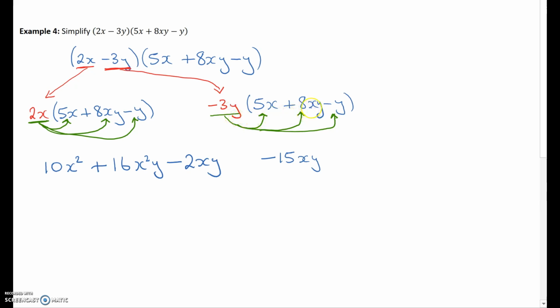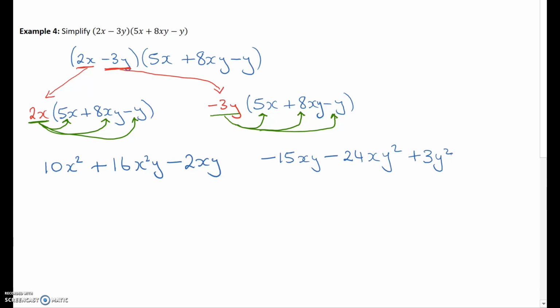So it's now negative 3y by plus 8xy. Minus by a plus is minus. 3 by 8 is 24. And you have y by xy. Well, there's only a single x in it, but you have y times y, so that will be y squared. So it's negative 24xy squared. And then finally, minus 3y by minus y. Minus by minus is plus. That's going to be 3, and y by y is y squared.